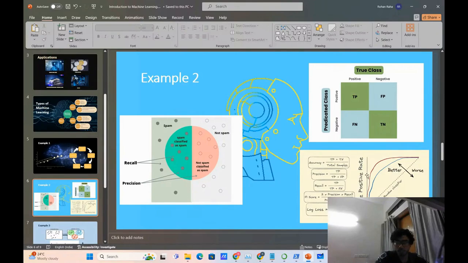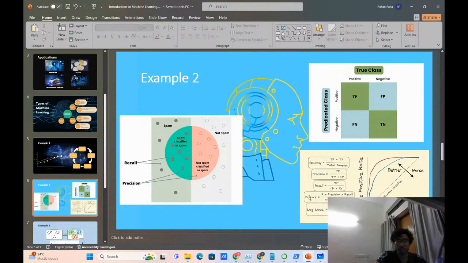So I will not go into this graph. Maybe if someone has questions, we can discuss it later. This is a graph where you choose which parameter to choose such that you get a balance between precision and recall. This is more advanced stuff, and maybe when we do logistic regression I can explain it, or if someone has questions we can talk about it.